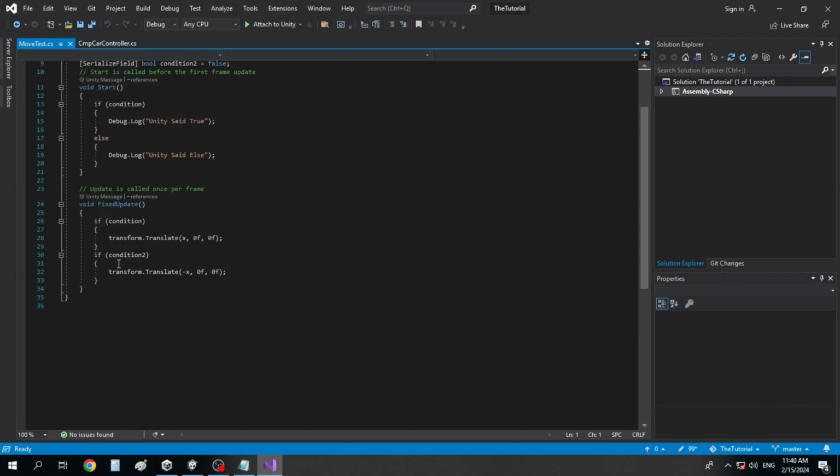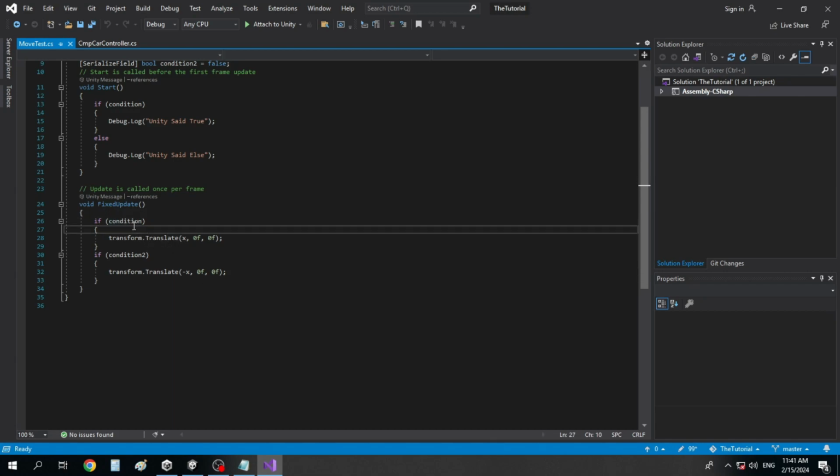Now in this video, instead of using these conditions, we want to use input. We want to use up arrow to go forward and down arrow to go backward. Right now, if the condition 1 is true, we go forward, and if the condition 2 is true, we go backward.